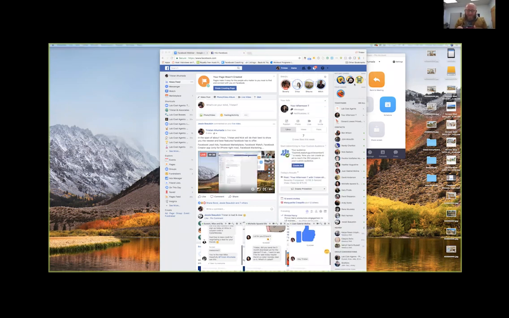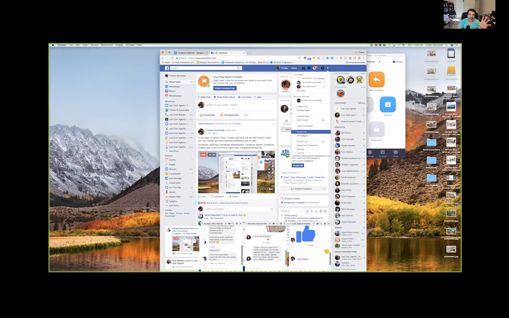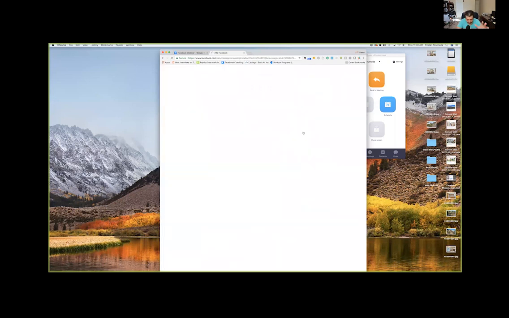Perfect. So at the very top right here, you see there's a drop-down menu. And on the drop-down menu, it's going to have create ads and manage ads, right? So what we want to do is just go to create ads. It's very easy. I'm trying to give you the simplest version here because it can get super complicated. And I'm going to show you all the new things on the lead ads section.